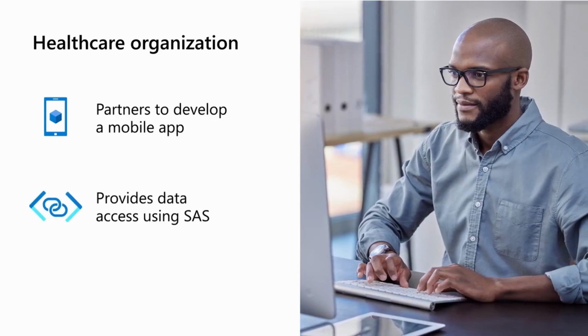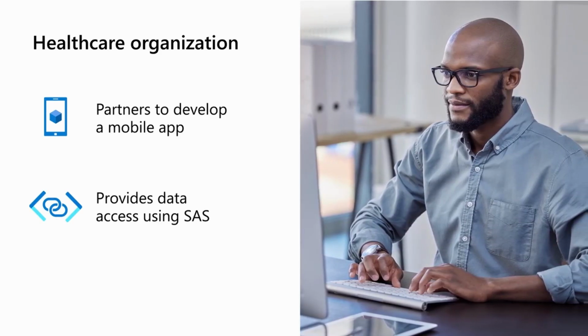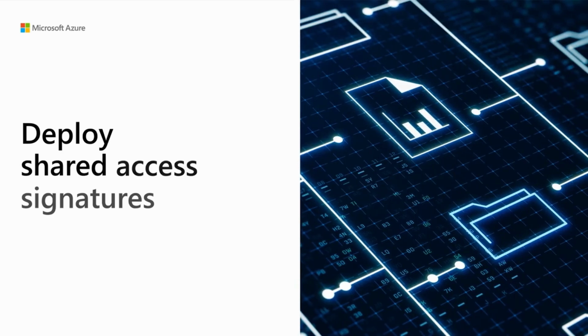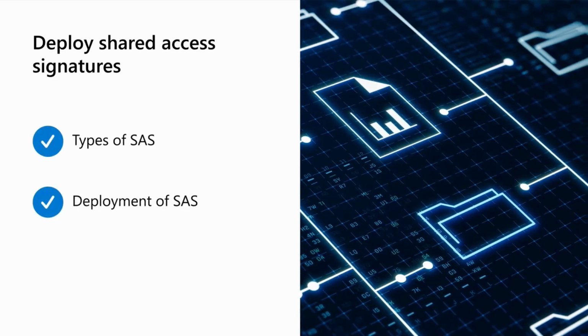Consider that you are an Azure security engineer in a healthcare organization. To enhance the patient experience, your organization has partnered with a company to develop a mobile app. You decide to provide the required data access using shared access signatures, also called SAS. How will you deploy SAS? Hello, and welcome to the video, Deploy Shared Access Signatures. In this video, you will learn about the types of SAS and the deployment of SAS.